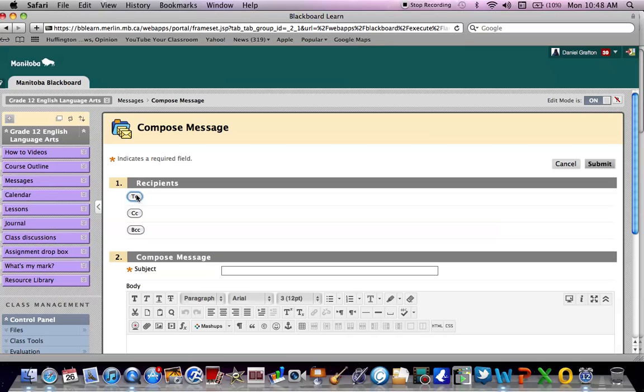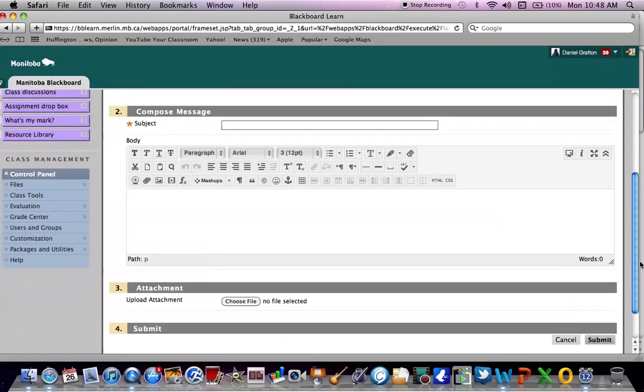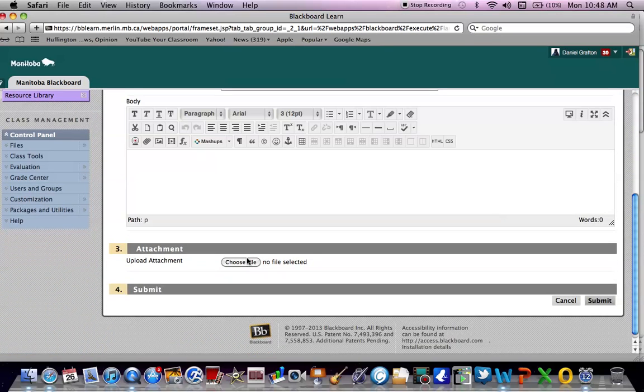But you just click who you want to send the message to when you click To, so you'll find my name, click on that, it will appear next to here. And then other than that, it works just like email. You add a subject to your message, you can add file attachments, so you're familiar with email, it works the same way.